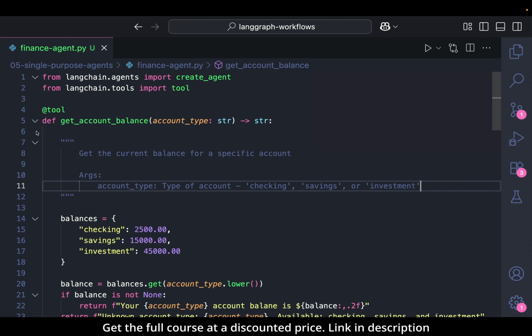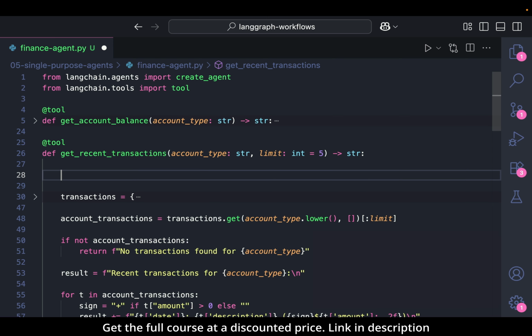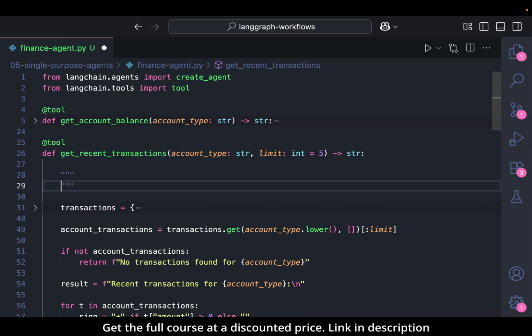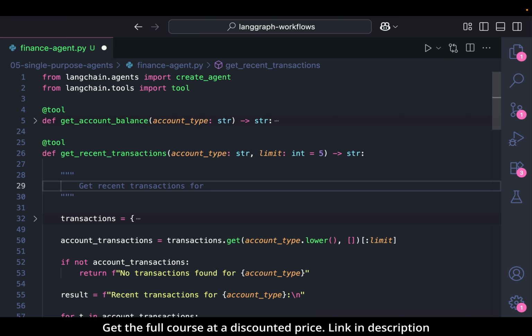Okay, so yeah, description for this, then description for this other one. I would just say get recent transactions for an account.